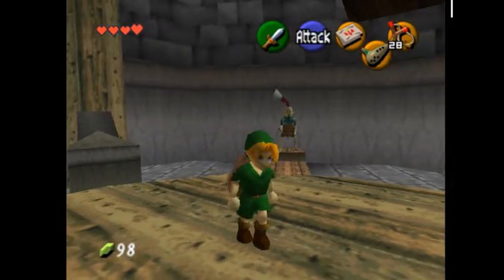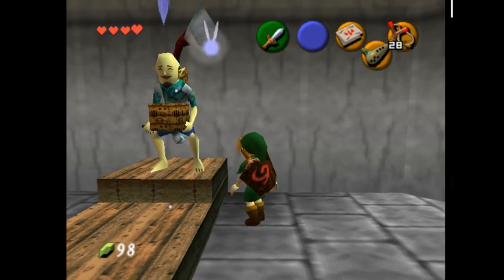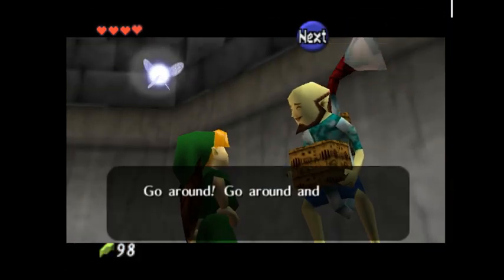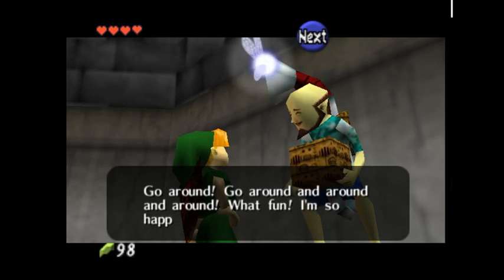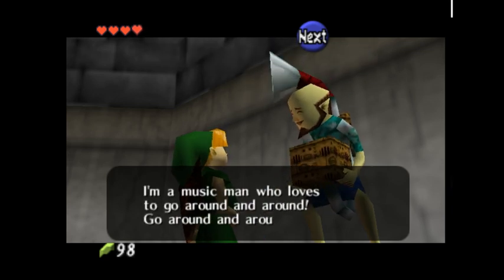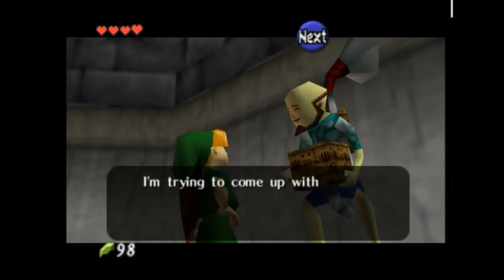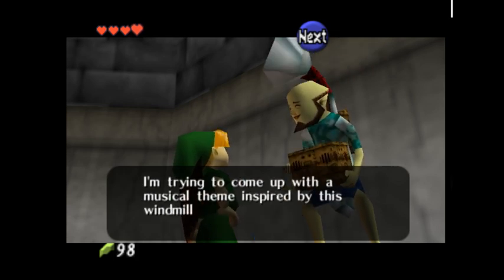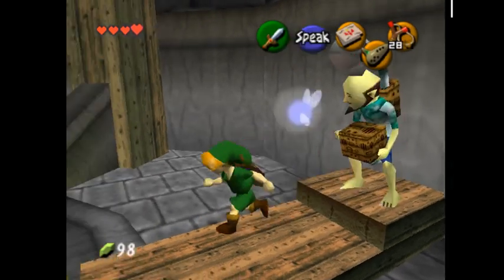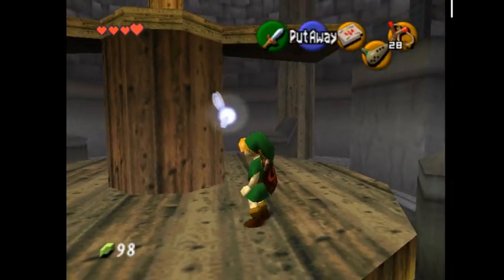So you actually will create a stable time loop with this windmill. So basically you create a stable time loop with the Song of Storms.